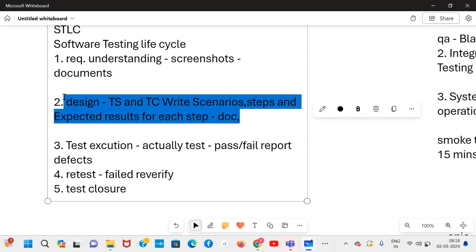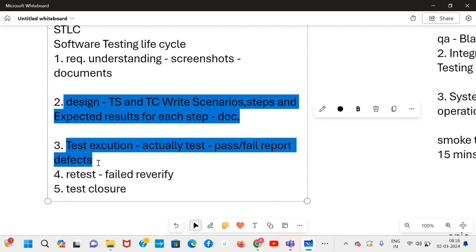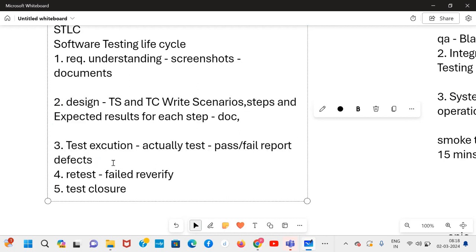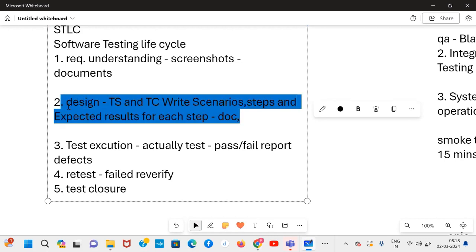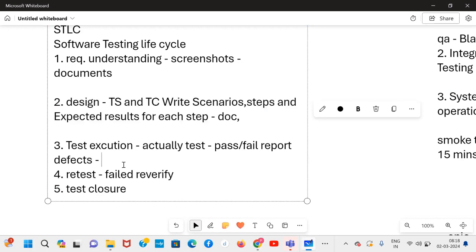So you have a lot of time in the design phase. You will have a moderate amount of time to analyze and think, because developers are taking time to develop and do the unit testing. Now in the test execution, we will not have much time because we already had enough time for thinking and analysis. In execution, we get just two or three days. That's it, and you do the testing.